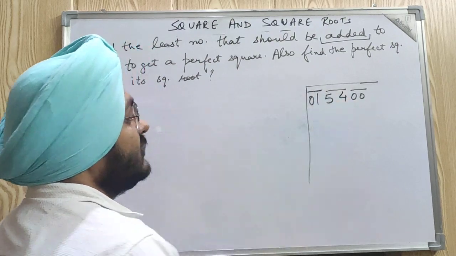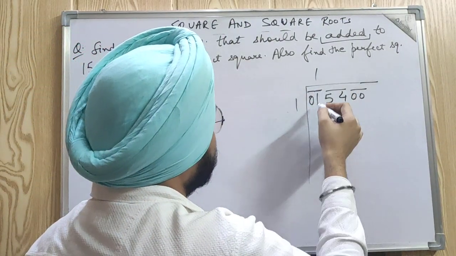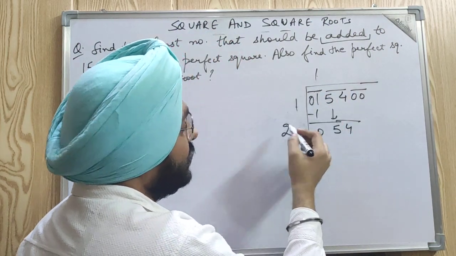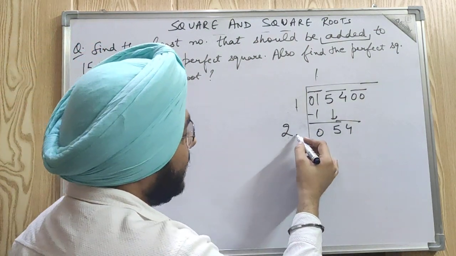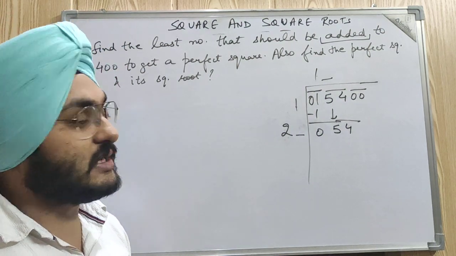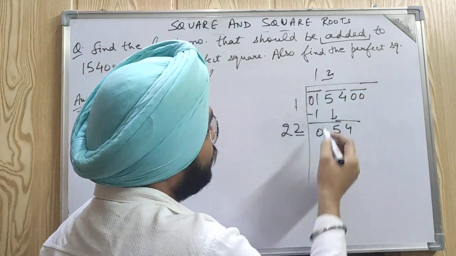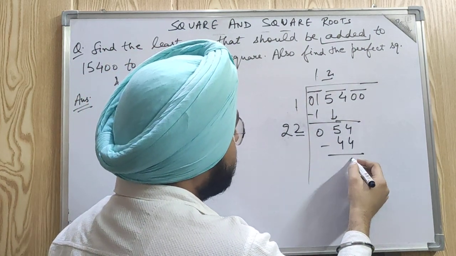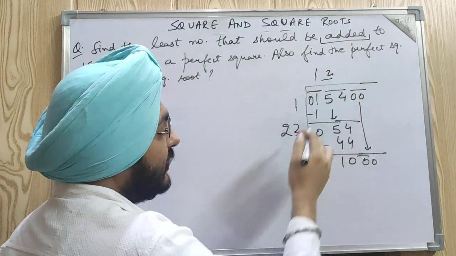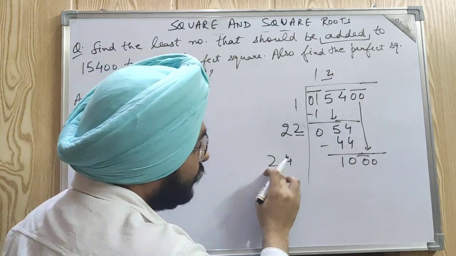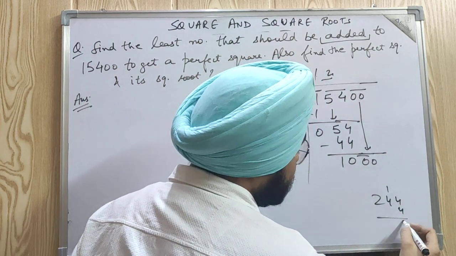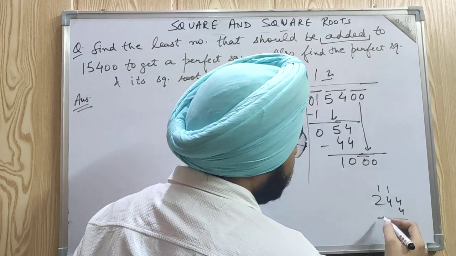So this will be coming as 0, 1. So start with 1 again, and we'll be getting 0. Then we'll be having 54. 1 plus 1 will become 2 here. Now the number which we write here will be multiplied with the same number. If I go for 23, it will be 69, so I have to opt for 2 only. So 22 into 2 will become 44. On subtracting, you will be getting 10 here, and again 2 zeros. So 22 plus 2 will become 24 here. Now 2, 5, 10, so basically it will go with 4 only. So 4 into 4 will be 16. 4 into 4, 16 plus 1, 17. 4 into 2, 8 plus 1, 9.